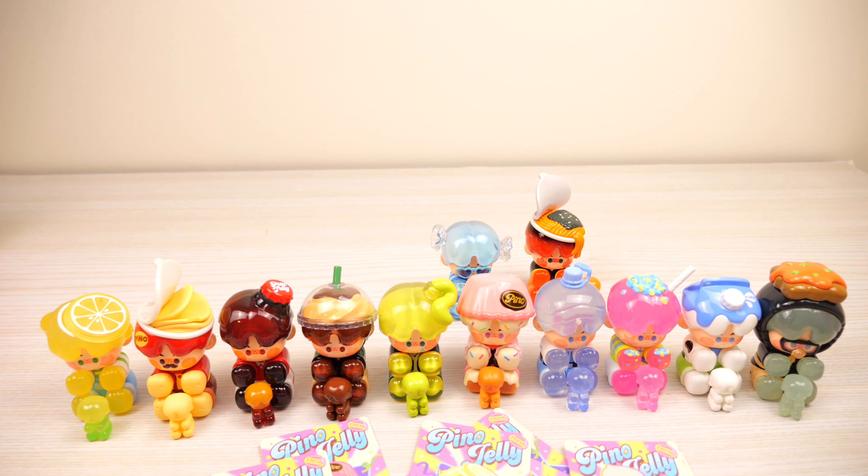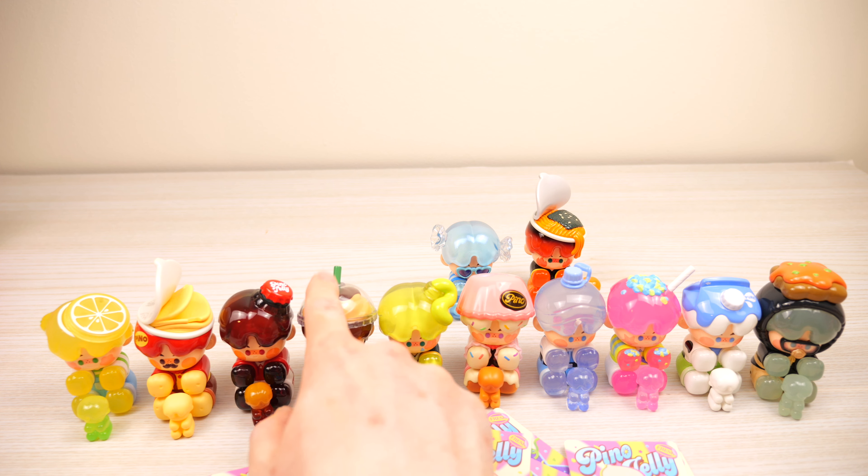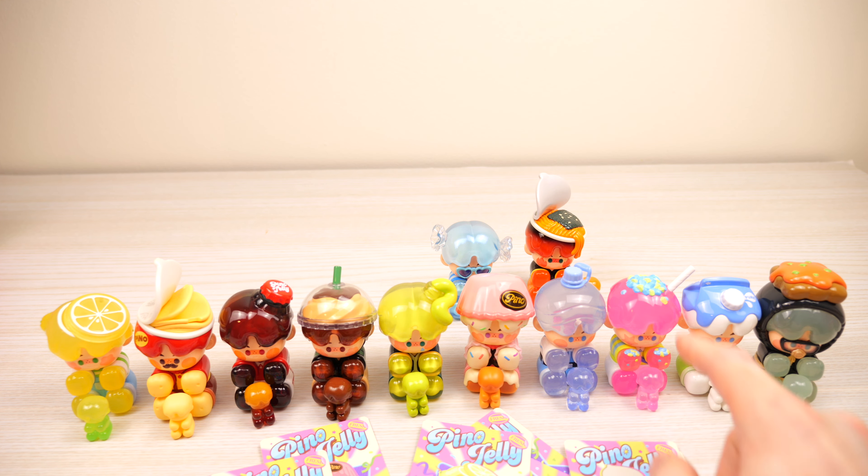So this is everything that we got — I love this set. I'm still happy with my Cola, Depression, Cupcake, Calm, Impetuous, and Milk. But I was pleasantly surprised at the quality of the other ones. I didn't get any of the secrets, which is fine — I never do anyway, so that's no big deal. But this is definitely a set I would recommend getting because the quality is so nice. The translucent details they put in are definitely worth it. I hope you all enjoyed this video — catch you all next time!